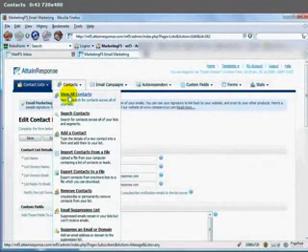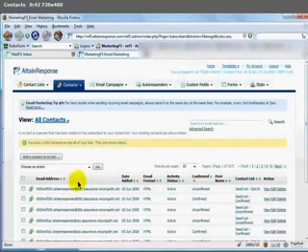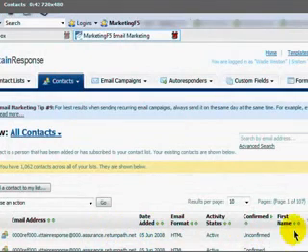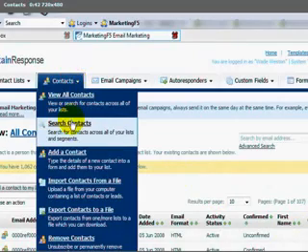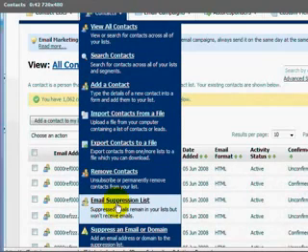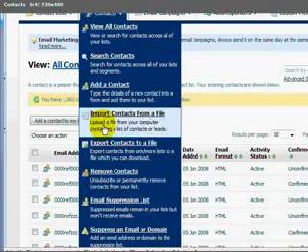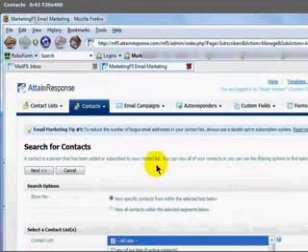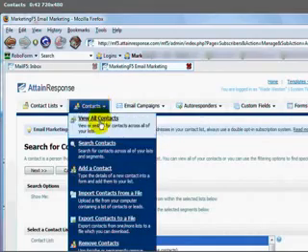Contacts, you can view all contacts, and you can see here that it has the specific email address, the date added, that sort of thing. And then you can also come in here and search contacts, add contacts, import them, export them, remove email suppression lists, which suppresses specific email addresses or domains, that sort of thing. And that's actually in here. And then let's go ahead and click on Search Contacts, and you can see in here that you can search for specific criteria or any data that you have in here, such as zip codes or states and cities, that sort of thing. You can sort for any specific types of demographic information or anybody who's clicked on a specific link, that sort of thing.